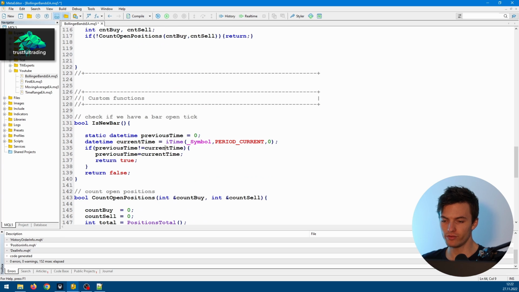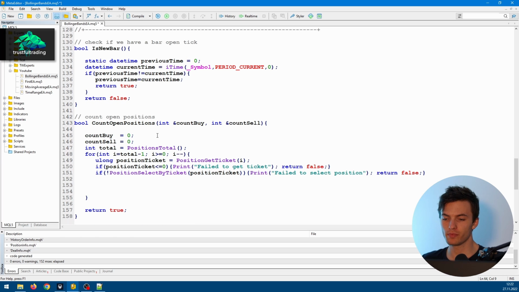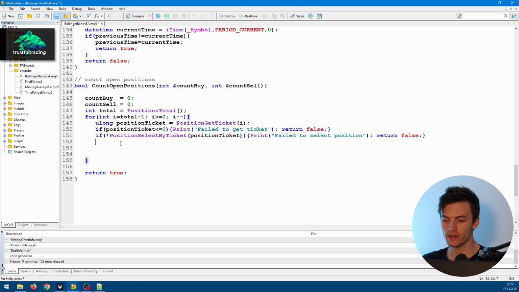So every open position will have our magic number. And now we, of course, only want to count the positions from our EA. So for this, we write another variable here. Let's call it just magic. And now we check if the currently selected position has our magic number.